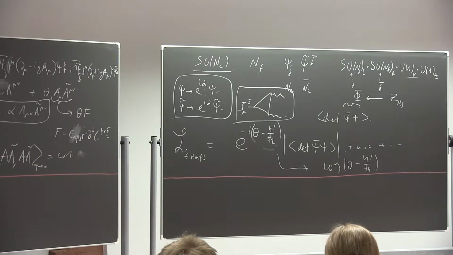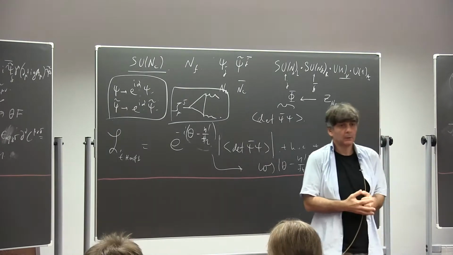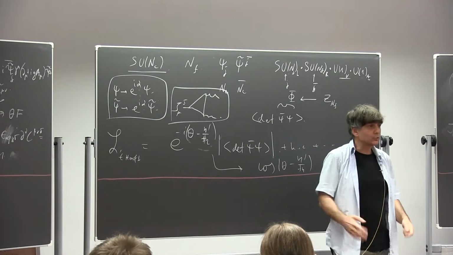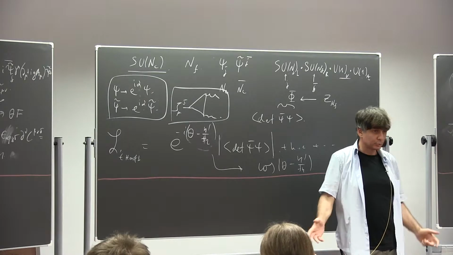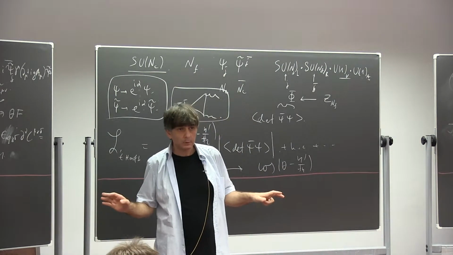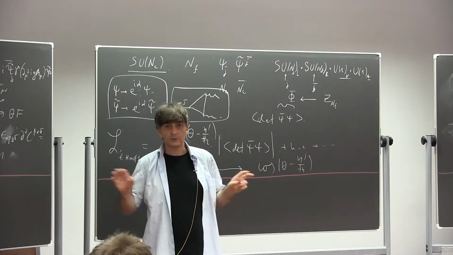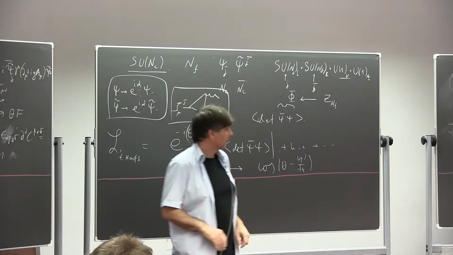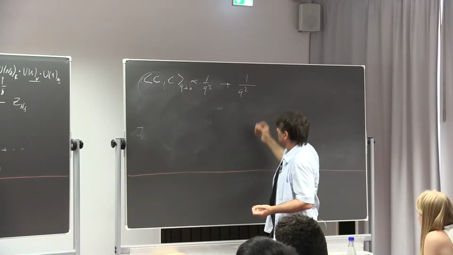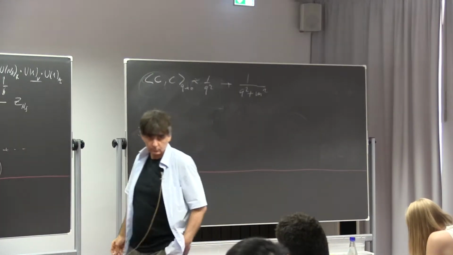Now Alice is telling Bob that she has massless fermions, massless quarks, and therefore she made theta unphysical. How should Bob understand this statement? Bob should be able to translate this statement into his language. The only possibility for Bob is that the long-range correlator no longer exists in the theory. So the long-range correlator became short-range, meaning that the pole is no longer at Q squared equals 0, but got shifted by some value.